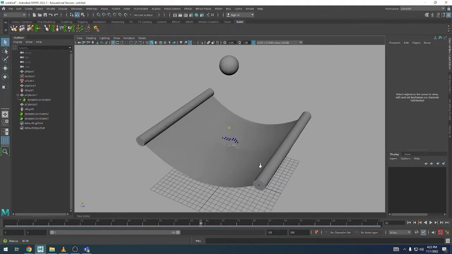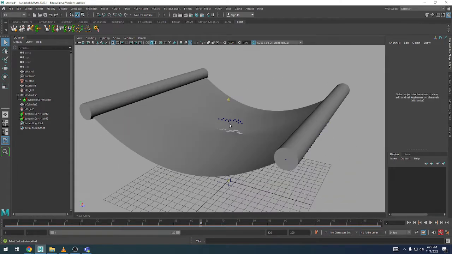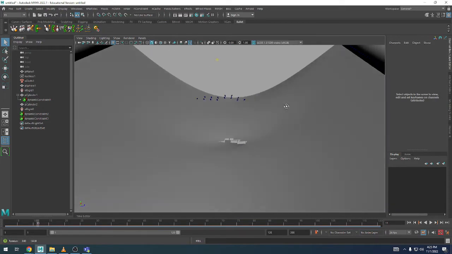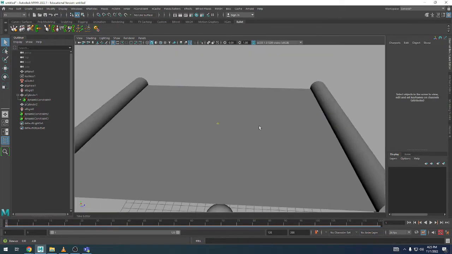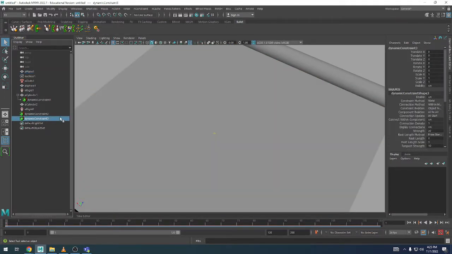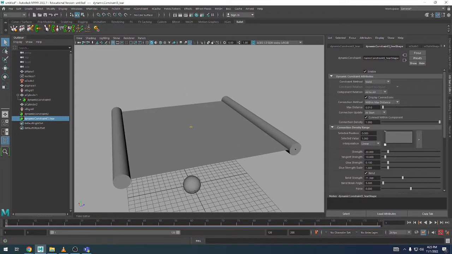Okay, so our tear just breaks right away. We want this to be a little stronger so that it only tears when the sphere goes through it. So we can increase our tear glue strength in its attributes. So if you find your third constraint here, this is the tear constraint that we made. I can add the name to it, tear. So in our attribute editor, these are the attributes here that we want to mess with. We can increase our strength and our glue strength here.